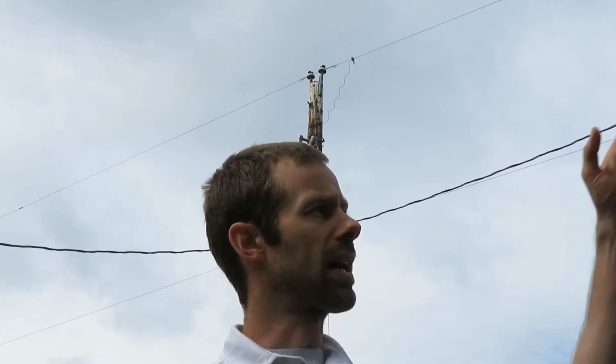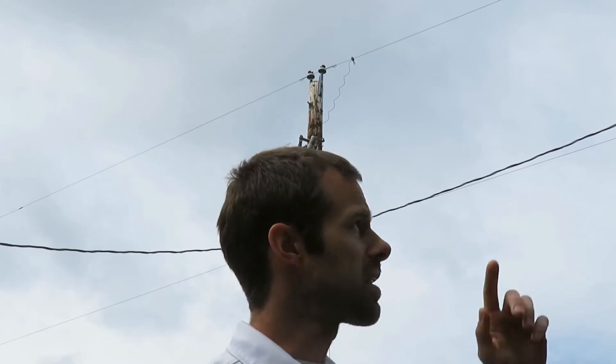The wires that go back and forth are the hot wire and the neutral wire. In this case they have to be separated by a large distance. That depends on the amount of voltage because at a very high voltage you can get a spark between them if they get too close together. So it's very important that they keep the wires a long distance apart for the high voltage. But when you see them coming down to your house at a lower voltage, they can be right next to each other and you have a much reduced sparking ability because of the lowered voltage.